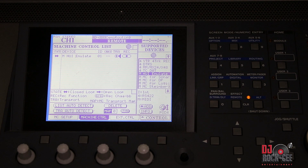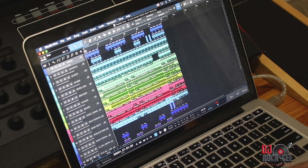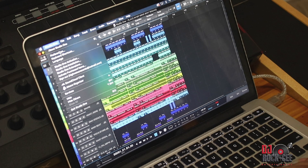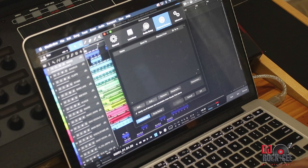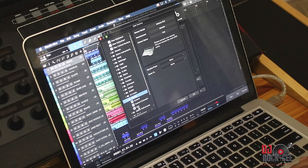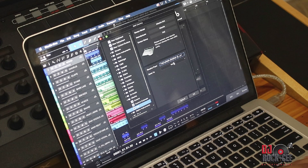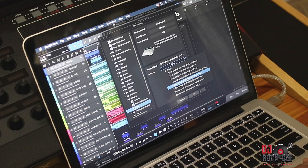Once you do that, our very next step is to go into the DAW. Once we're in the DAW and I have a project open, we're going to go into Preferences, then go into MIDI, right here External Device — Add. You're going to go into Mackie HUI, and right here you're going to select Mackie HUI and add that. Now we're going to press Receive — you're going to see Remote Tascam. It says Tascam 32 and the DM 32 Remote Port 1. We're going to go to Port 1 for our Receive From and Send From — Port 1.